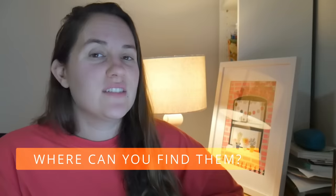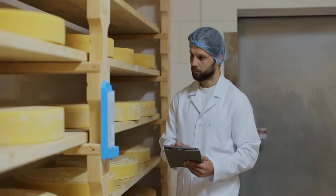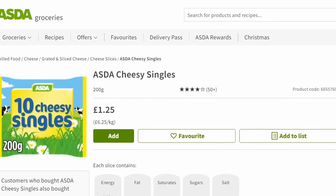Now, can you find American cheese in the UK or vice versa? I feel my British audience are sitting at their computers right now breathing a sigh of relief that American-made cheeses are not popular with British grocery stores. You can find a couple, but with so many great British cheeses, they are not looking to import American cheeses in bulk anytime soon and are quite happy to let the Americans have them. However, for Americans watching who haven't seen inside a UK grocery store, you should know that they do sell what are typically called something like cheesy singles in most stores in the UK. These are cheese slices with the same consistency as American cheese and are typically sold specifically for burgers.